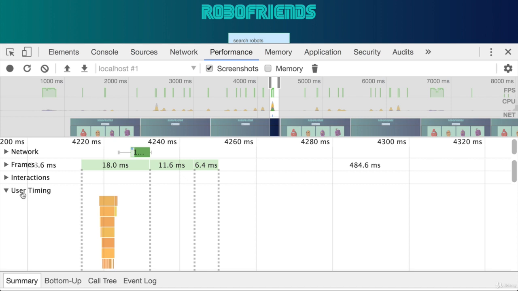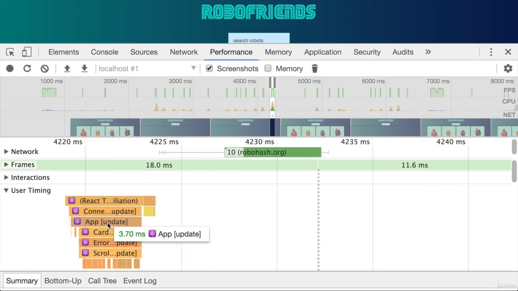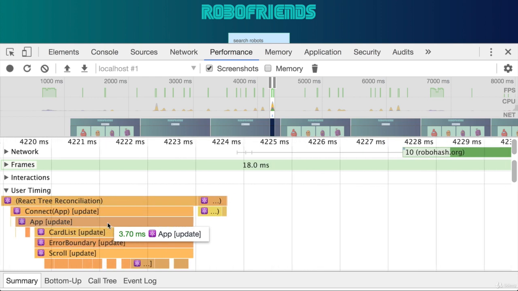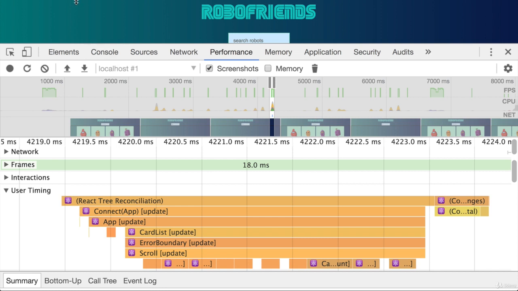And you see in the user timing section, if I scroll in, look at that. By using react_perf, now the Chrome Developer Tools recognizes React components. You can see the React logo here, and it shows us what kind of work it's doing.